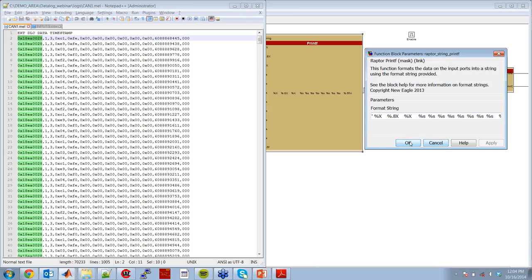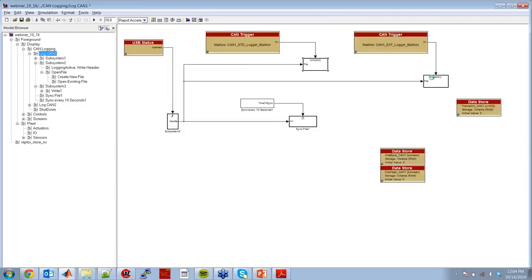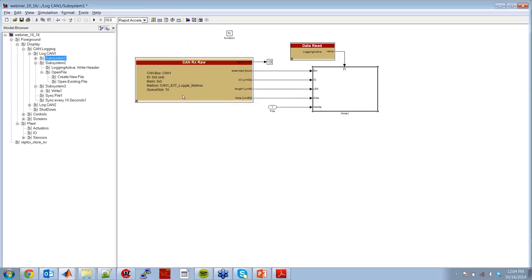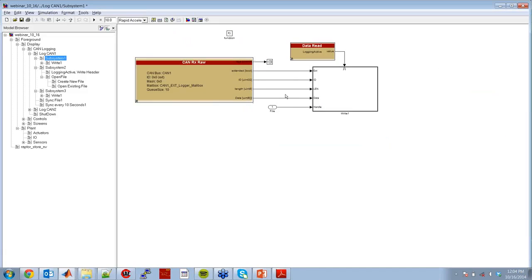So those all get created there, and then we drop them in with our other blocks over here. And then it all gets written to a file write command, which then gets written to the USB stick. And we have some analysis here with the data read frame write frame count for CAN 1. And similarly for extended messages we do the same thing, but we have a different extended ID.